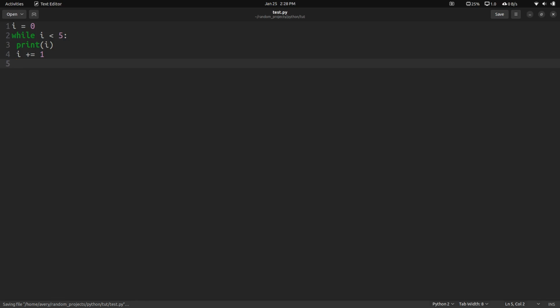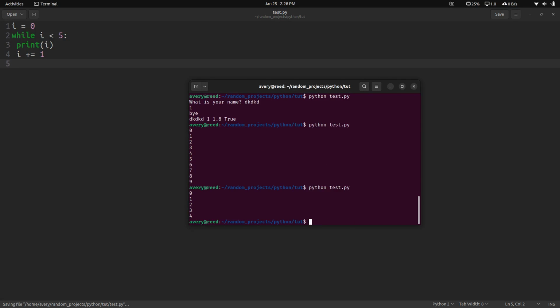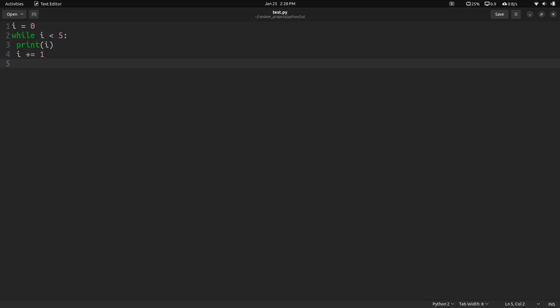So we'll go ahead and run this. As you can see, it started at 0 and it went all the way to 4. So that's just another way to loop something. If you have something repetitive, if you want to do a task or go through a range of numbers, that's how you can do it. As of now, we've used range, print, input, and these are all Python functions.